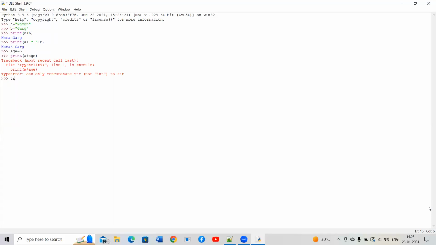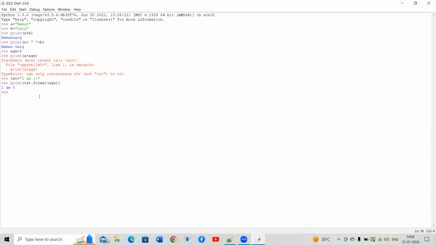So suppose I write txt variable is equal to "I am", I give curly brackets, I close it, and then in the print command, I use txt, which is the variable name, dot format, and I need to give the same variable, whatever I need to concatenate, age in this particular case, and see, I am 5. So using the format command, I am able to combine a string value with an integer value. So we need to add a curly bracket in the string, and then using the format command, I can print a string and an integer together. So this is how I can concatenate a string with an integer.